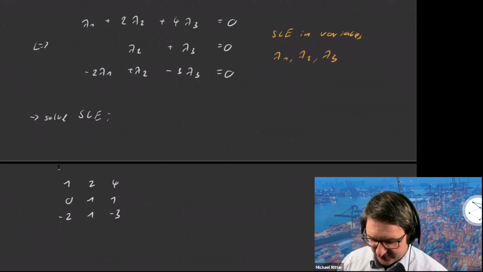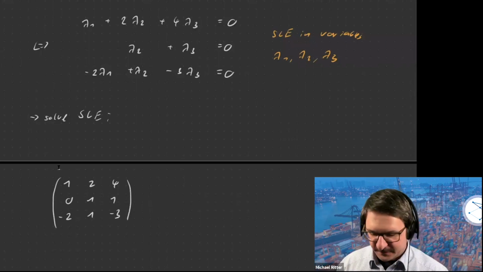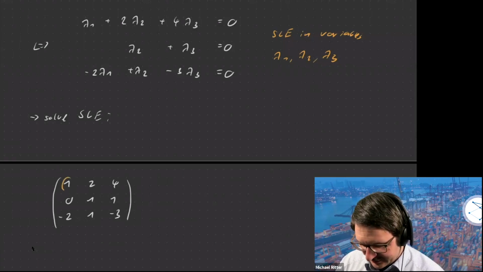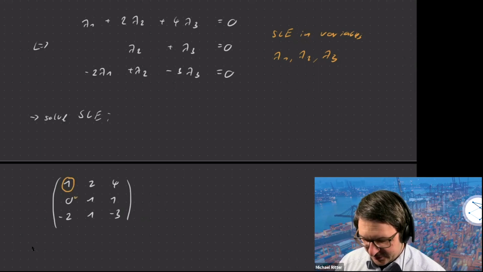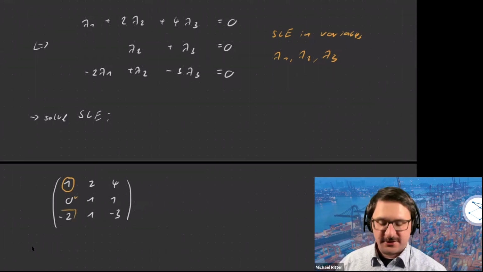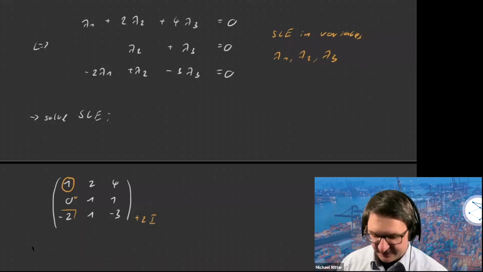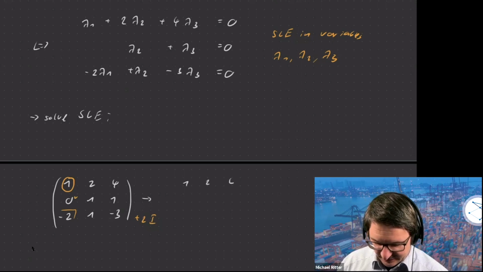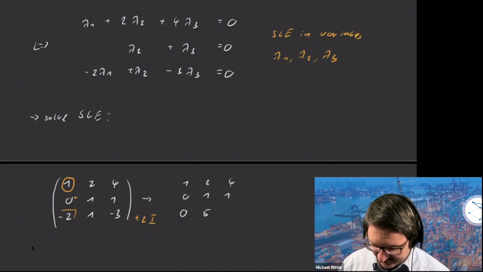So we're just using that Tableau. The right-hand side is 0, so I'm just going to leave that off. And then to solve it, what we could do is take this here as our first pivot element. We're good here already. We just need to obtain zeros down there. And to do that, we just add the first row 2 times to the last one. And we get first row and second row, we can just copy those two. And the last row becomes minus 2 plus 2, that's 0. 1 plus 2 times 2, that's 1 plus 4, that's 5. And minus 3 plus 2 times 4, that's minus 3 plus 8, that's 5 again.